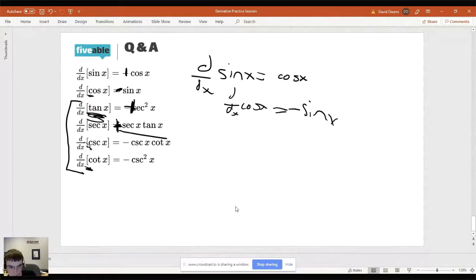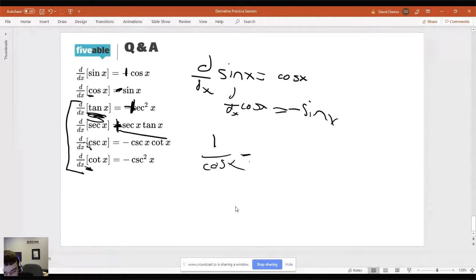So we're taking the derivative of secant x, which is 1 over cosine x. Once again, I know it's really confusing. I don't know why secant and cosecant sound like they're the opposite of what they should be. It's just what the guys who sat around the table when they decided how math worked said.